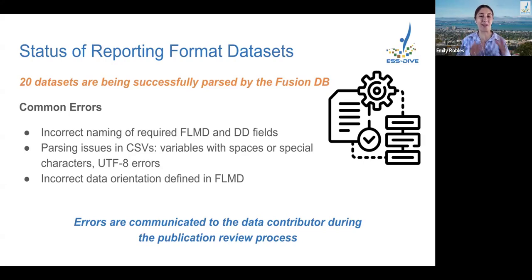And we'll talk about all those errors a little bit more, and also chat about the changes in the version update that are addressing these. But I just want to point out that when you're submitting a data set to ESS-DIVE for publication, all of these errors are going to be communicated directly to you by the ESS-DIVE publication team. So you will not have to deal with any of these errors on your own. We will not just reject a data set without telling you what's happening. And so I want to give a quick look into how you can expect that feedback to be given to you.